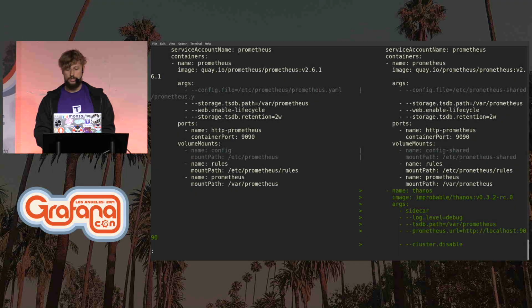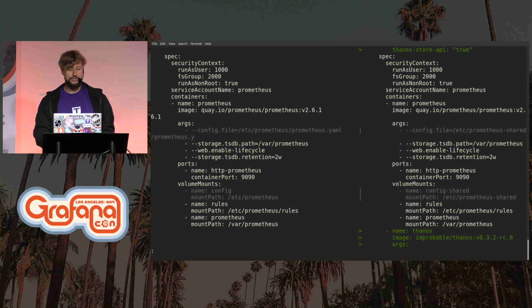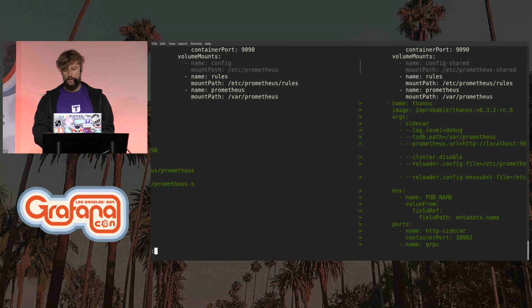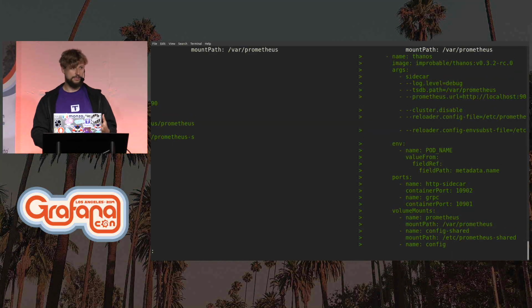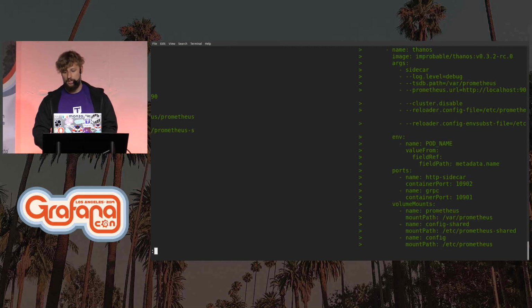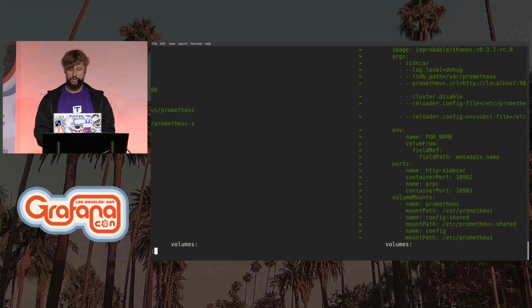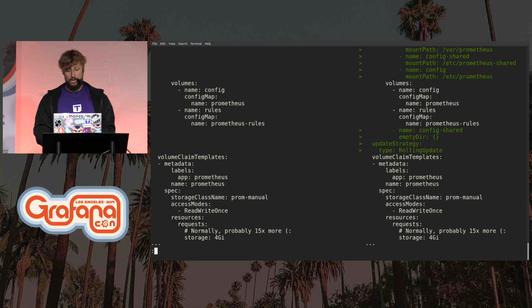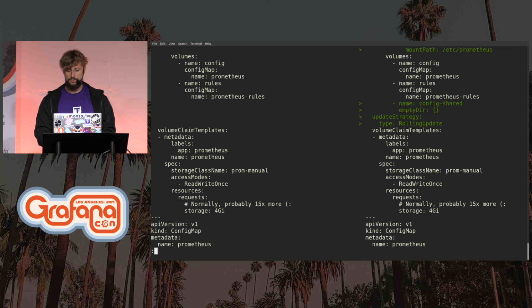One more change in the Prometheus configuration itself. We are just changing paths to enable environment variable substitution. And then the main part, which is a Thanos sidecar. So we are adding a simple binary that essentially exposes the gRPC API. Now we can have a rolling update method because we will have seamless HA support, so that is doable.